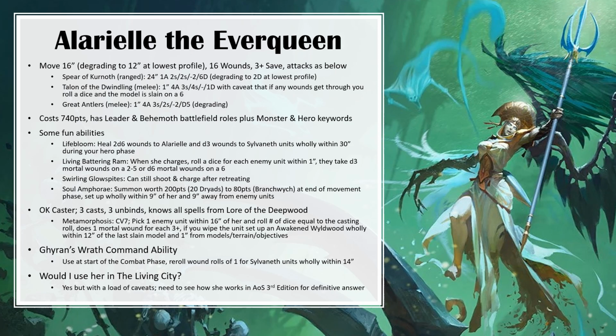So Alarielle's War Scroll had quite a big update, and as a result I don't think that I can adequately cover it off with the changes and do it justice. So what we're going to do here is just treat it as if we've just gotten this as a brand new War Scroll. Her base stats are move 16, which degrades to 12 at the lowest profile. She's 16 wounds, 3 up save. So the first one is the Spear of Kurnoth, ranged attack, 24 inches, 1 attack, 2s and 2s, Rend 2, 6 damage, and it degrades to 2 damage at the lowest profile.